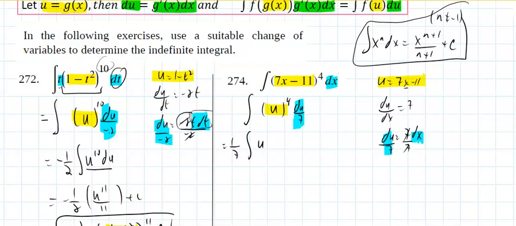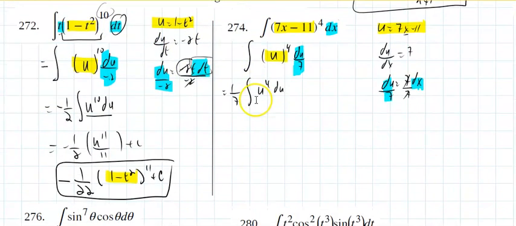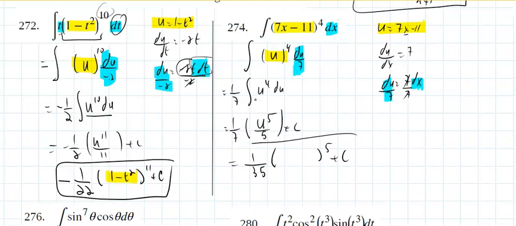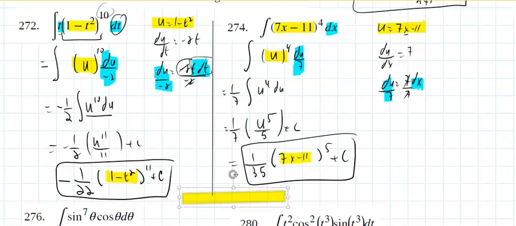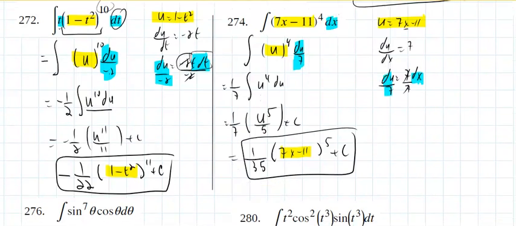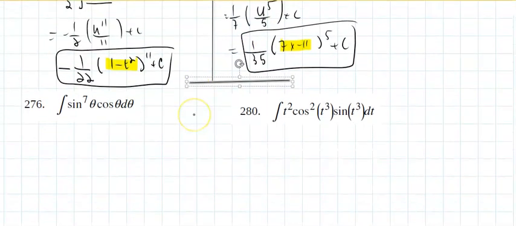Now, there's another way of writing it, but let's stick with this. Well, the 1 over 7 I could drag up front. That's 1 over 7. And wouldn't that be add 1 to the power, divide by that? So either you write 1 over 35 times, or you put that parentheses to the 5th all over 35. It makes no difference. Put u back in and everybody's happy. So you always have to go back to x unless what you're looking at is a definite integral, and that's coming up, then you don't have to go back to x.